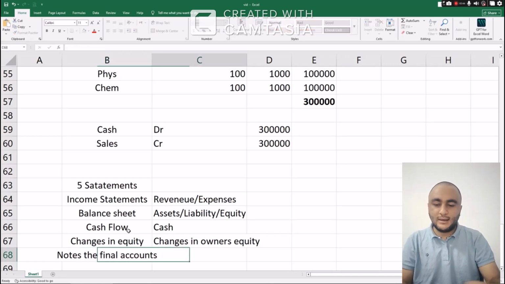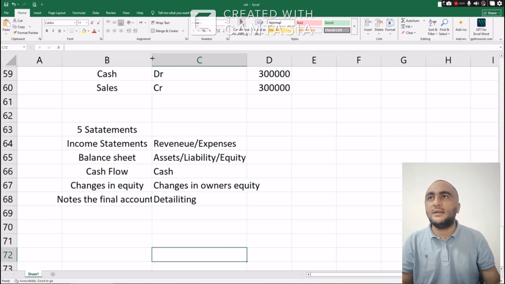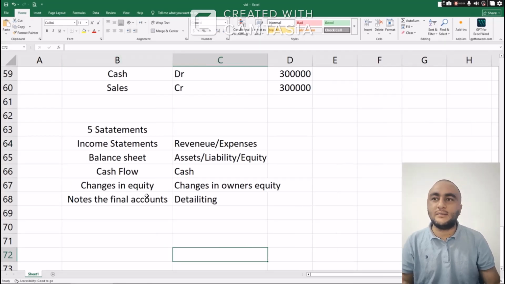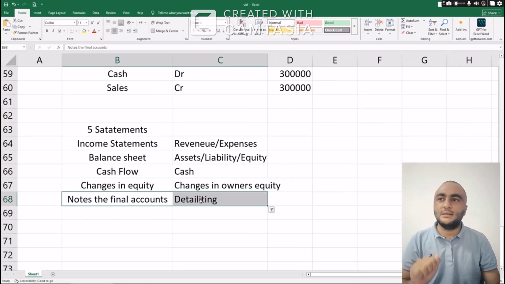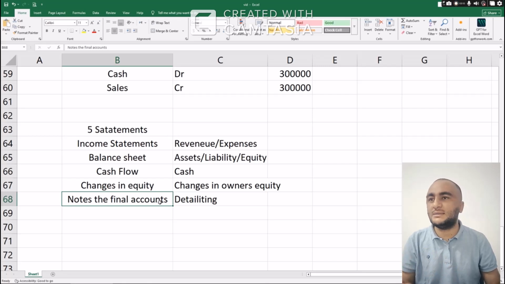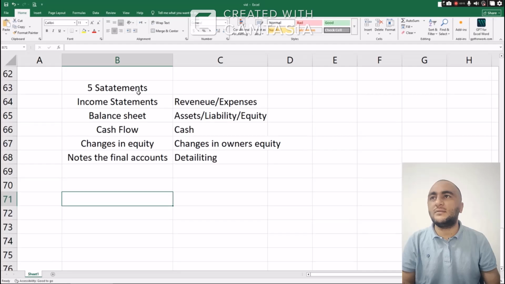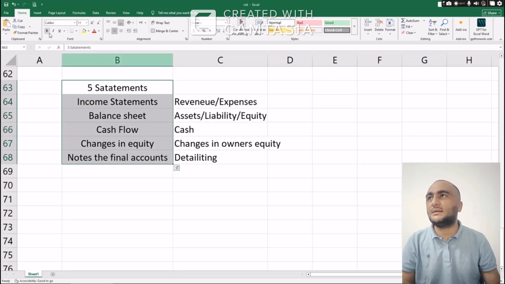This is all about detailing of all the 5 accounts, which will be mentioned here. Like if there is sales, there may be segment sales area wise, or product wise. Like if iPhone shows their sales, they will show the sales of product, but in notes to the account you can see iPhone 17 Pro Max, 16 Pro Max, 15 Pro Max, how much quantity and for how much price these items got sold. So there are these 5 statements, you have to master it.